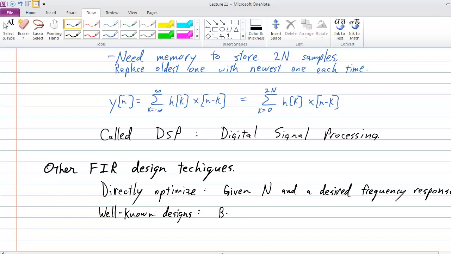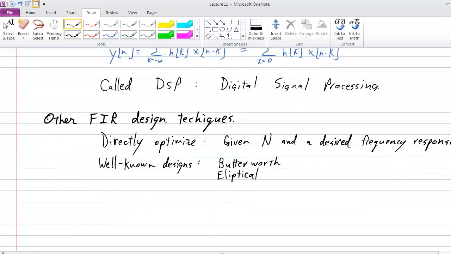Like Butterworth filters, elliptical. And so if you study DSP further, you would learn about these interesting designs that try to optimize the flatness of, let's say, a low-pass filter within the frequency range and the quickness with which it drops to zero outside of the frequency range. And so a lot of work has been done here. But you see that it's not as simple as just picking what you want, because if you just pick the frequency response that you want, you're going to end up with something non-causal and not finite impulse response.